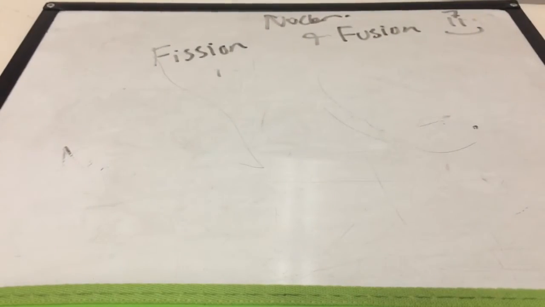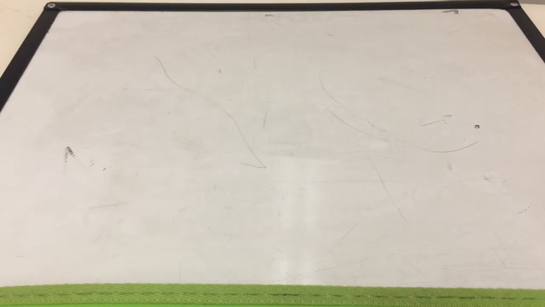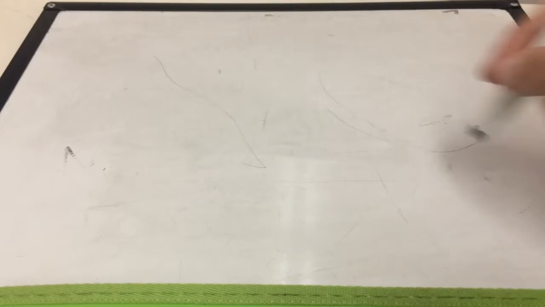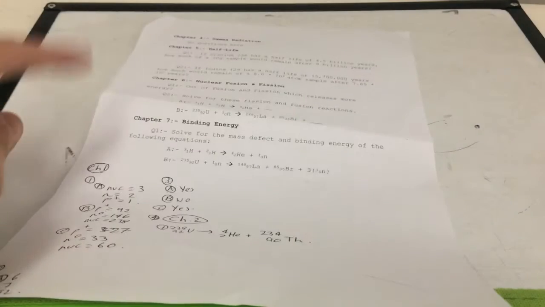Nuclear fission and fusion. What the hell is this? Dylan, you speak so fast. Okay, Dylan, what the hell is this? You speak fast. I speak fast, alright? I don't care. I'm the teacher. I've got all the work. I need to teach first, so shut up. Now we're gonna do this.